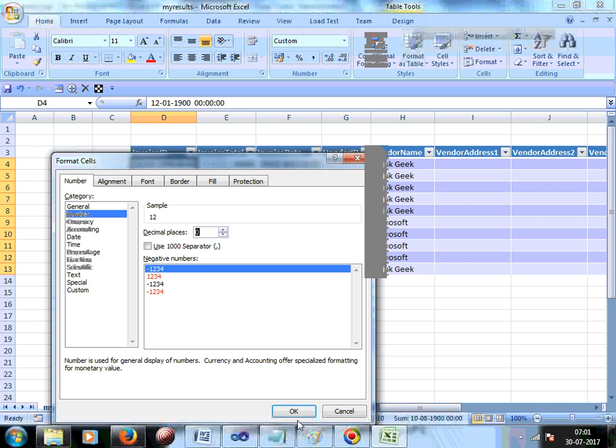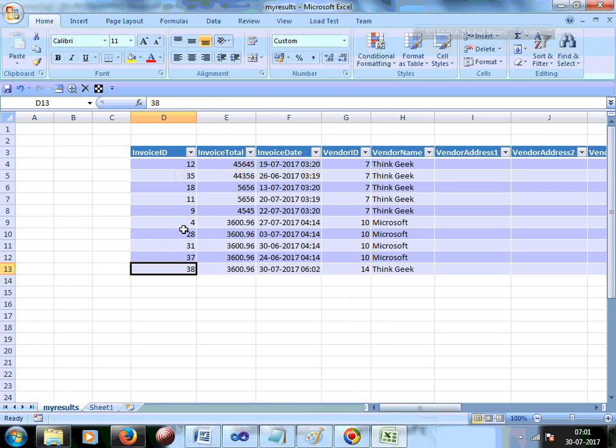Number. Okay, so that's the invoice ID. There might be some issues, and you have to format it the way you like it and then save it. So that's how all the queries are solved, and the spreadsheet file is created.